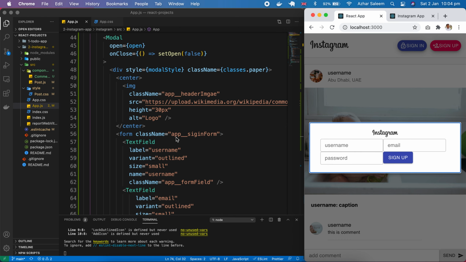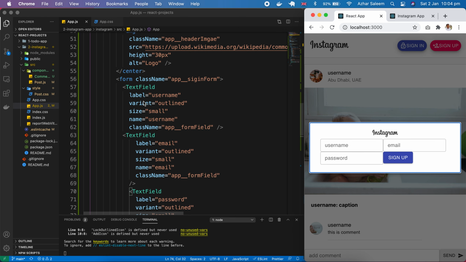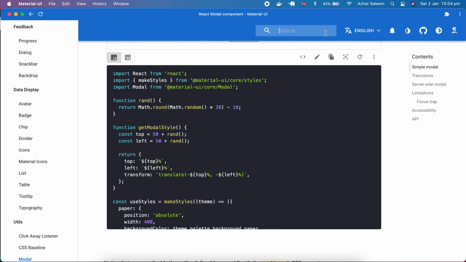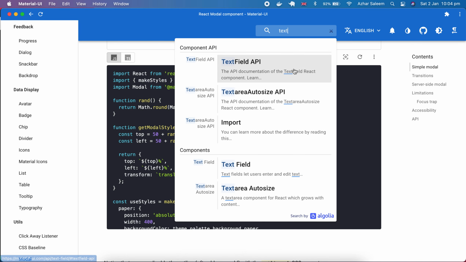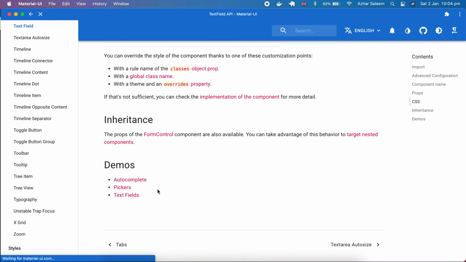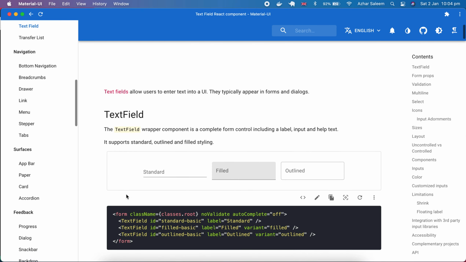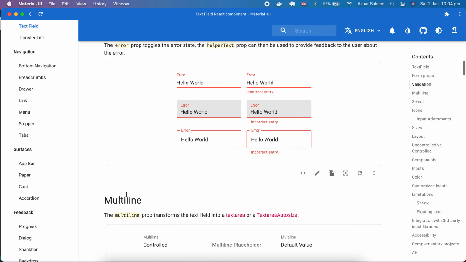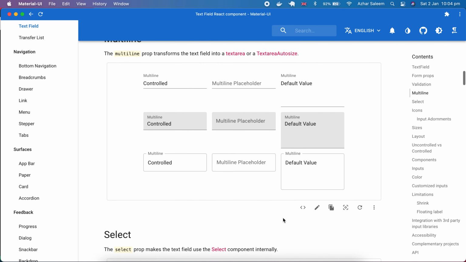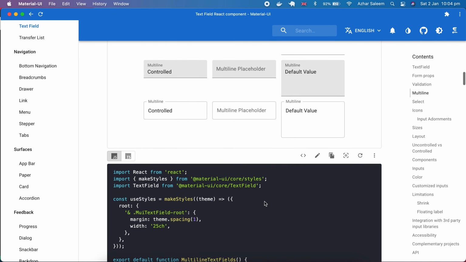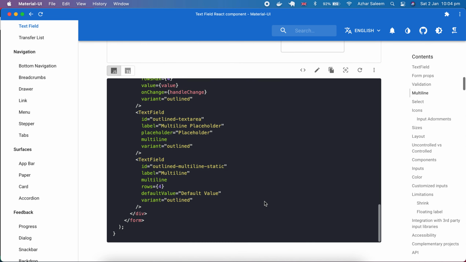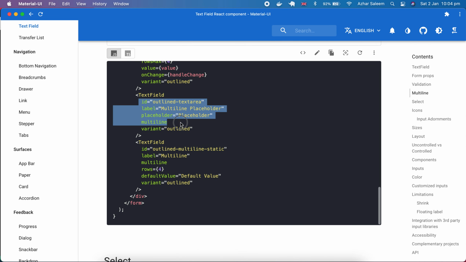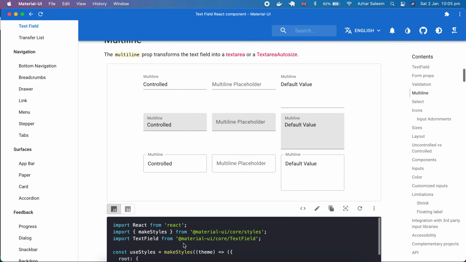We have three fields, one for username here, and this one you can take from here as I showed you before. Go to the text field API and in the text field demo, all these fields are available. Just expand this source code, copy from here. All the properties are here like placeholder, multiline, and the variant, label, ID, everything is here.